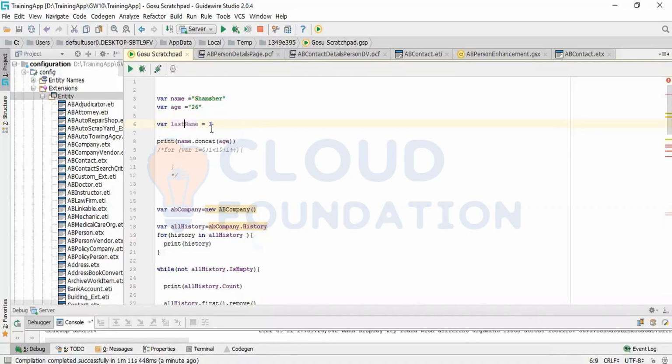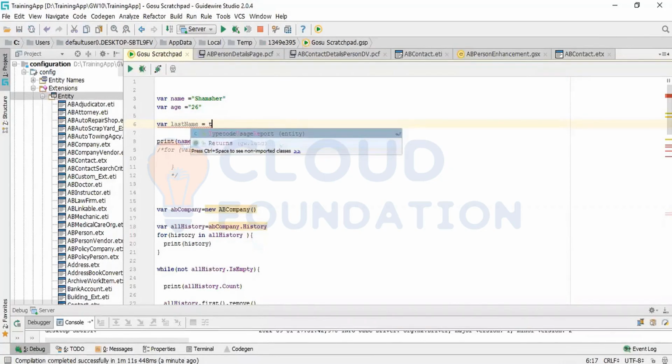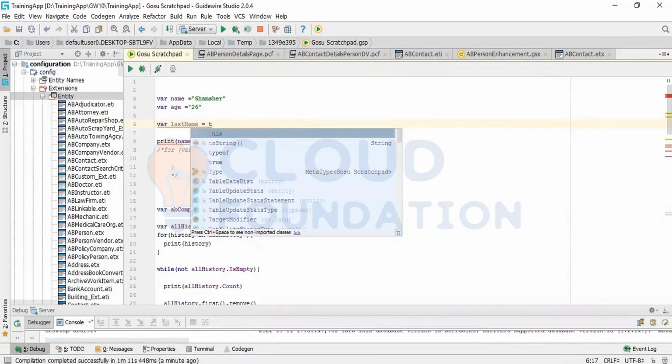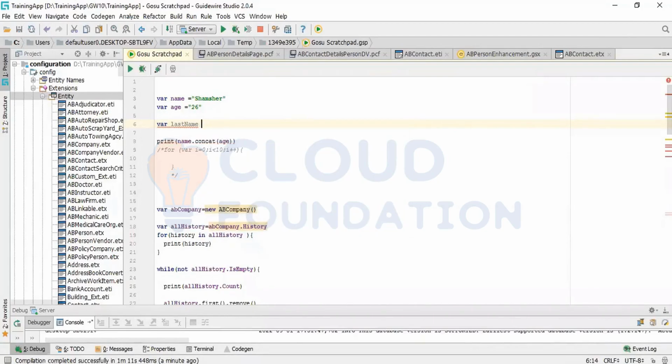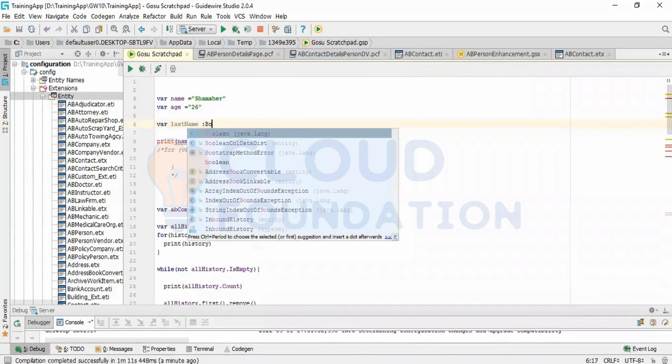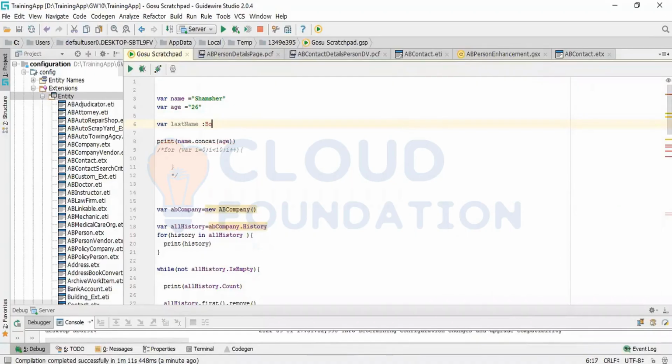If you want to define a var as boolean, like var last name, how will I get the boolean value? If you just want to declare, then you don't have to use this property, but you need to define the data type like this.